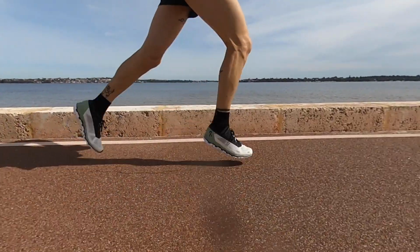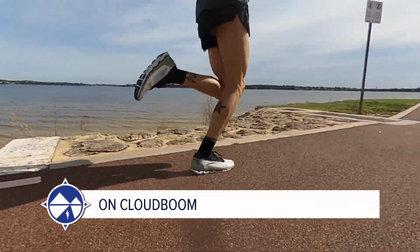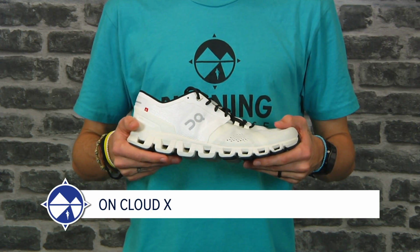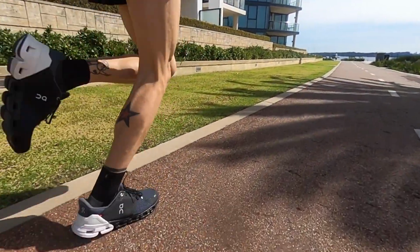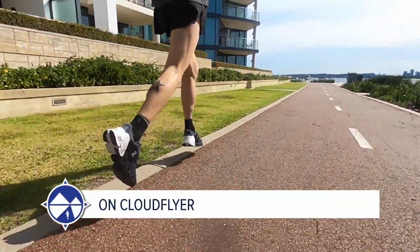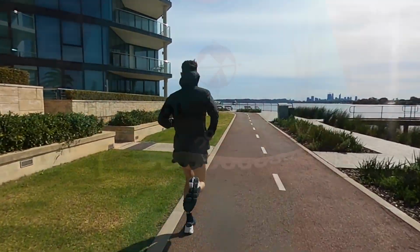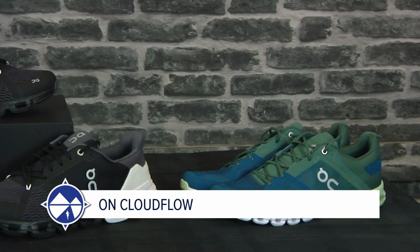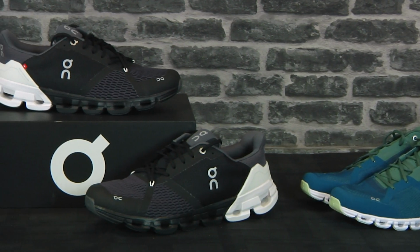carbon-based infused plate. We're going to look at the Cloudboom, a shoe built for life. You can throw everything at it from the gym to your daily runs. It's the new Cloud X for a stability trainer with a bit more cushion. The new On Cloudflyer is what we're going to look at. And the ever popular lightweight trainer, the Cloudflow. On's got something for everyone. I'm Nathan, and this is, I guess, a day in the life of On.